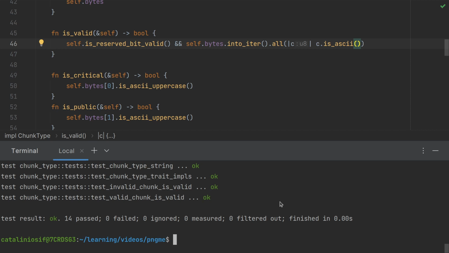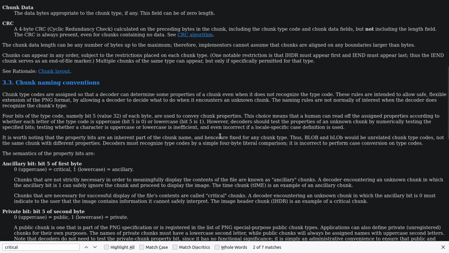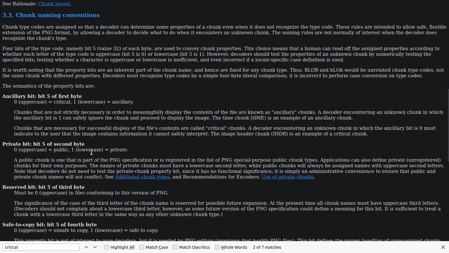And this kind of finishes the section we were on. So in case the last part was confusing, the chunk type is made of 4 bytes. Each byte can represent an ASCII letter, and each one can be verified for these properties.